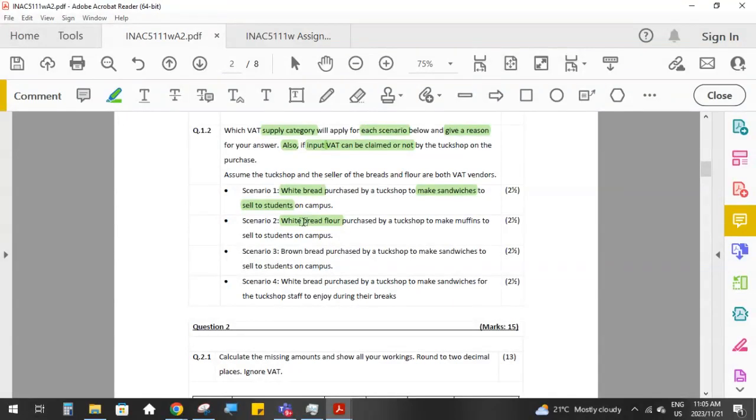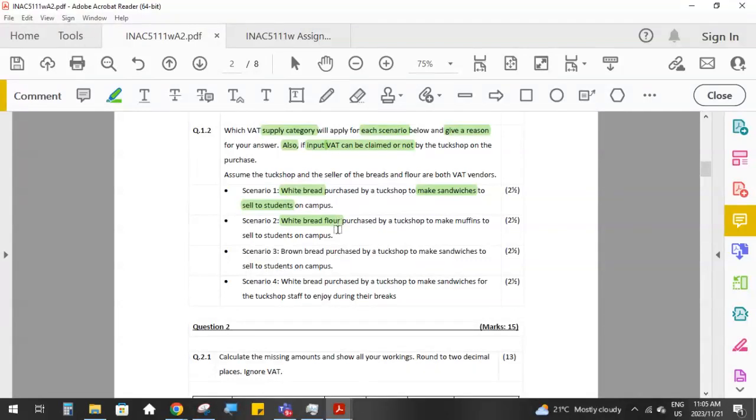White bread flour used to be a standard rated item because it was still put in the category of being white bread, which, because it's a processed unhealthy product, is why the receiver doesn't want us to use it. They want us to rather use brown bread and brown bread flour, which is why brown bread and brown bread flour was zero rated before. But in, I think it was 2018, they've added white bread flour to the zero rated products because a lot of people don't buy bread or any types of breads, etc. They buy flour, which is cheaper, and then they make their own bread. So that was added to the zero rated items.